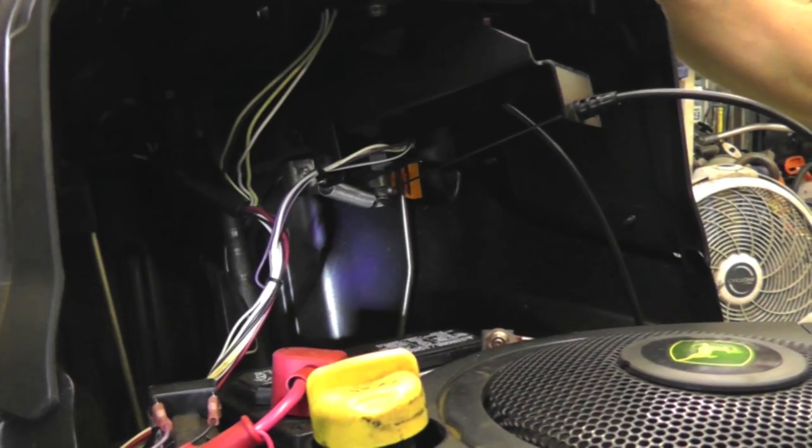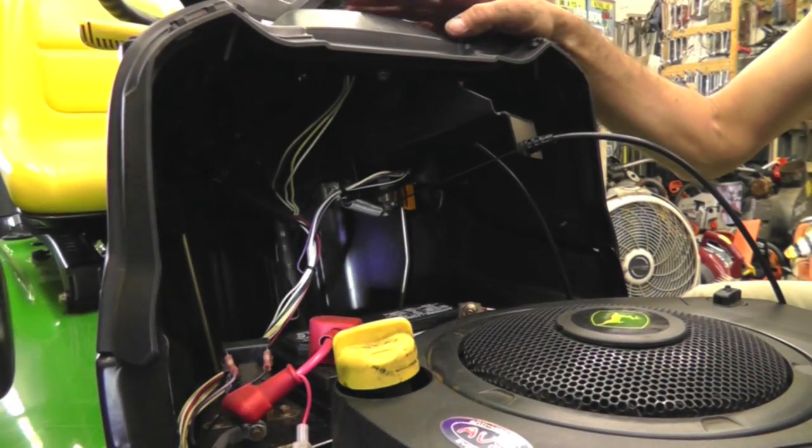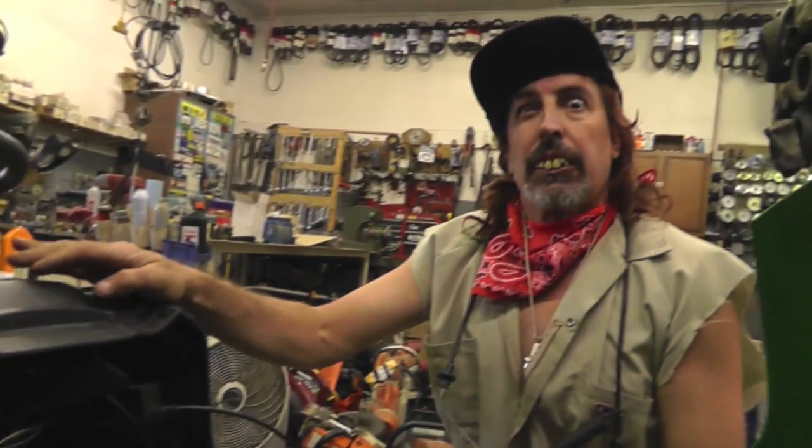There's that clutch engagement cable all hooked up. Now we're going to timestamp this video so you'll know when to go to the LT1000 Craftsman in case that's the tractor you have, and we're going to put that cable on next.